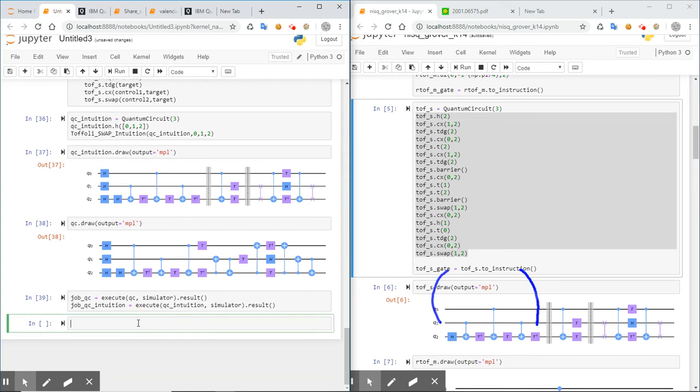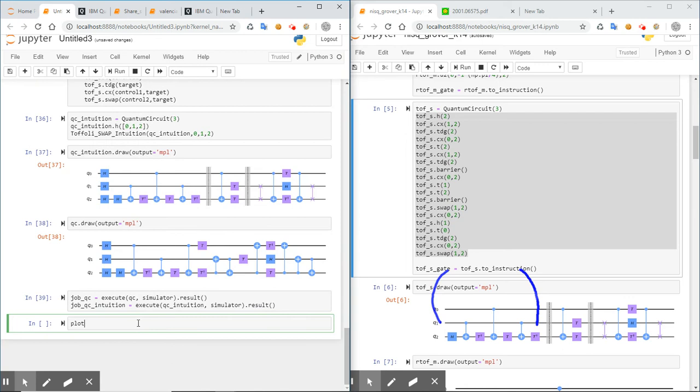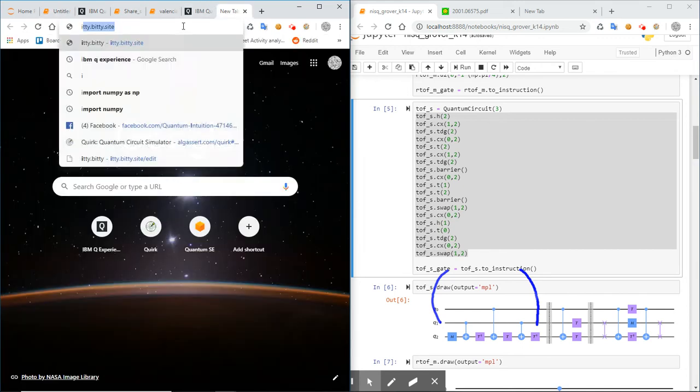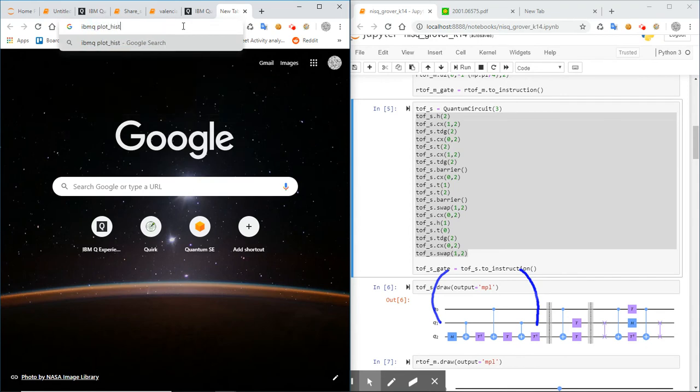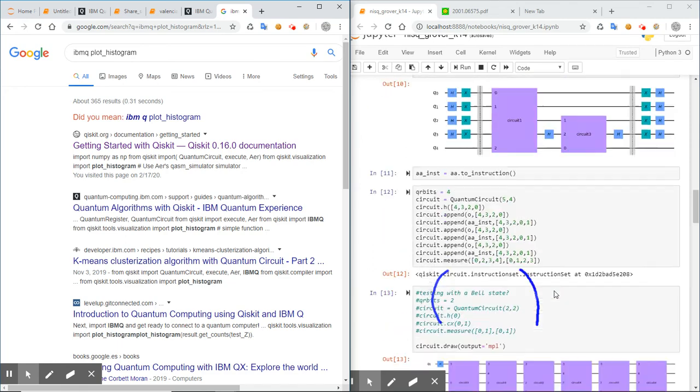Okay, so we got this, and now I basically want to plot histogram. Plot histogram of QC. How does a plot histogram work? Not this way. Plot histogram. Actually, I have it probably here somewhere.